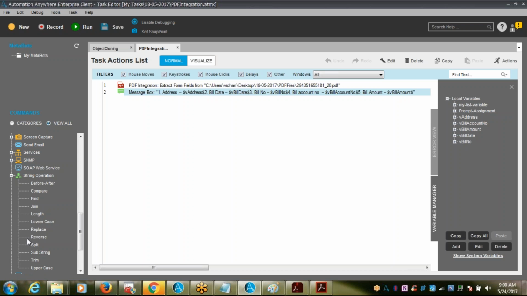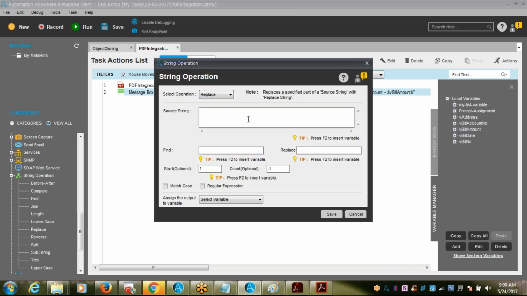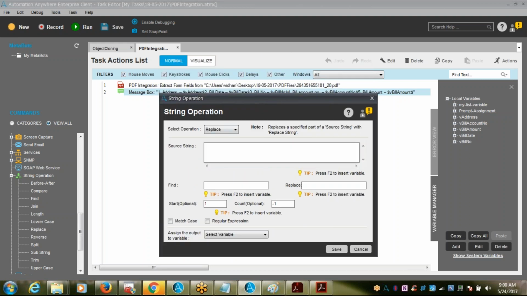Fine, right. So we have something called find and replace. You need to pass the source, the string on which you want to do this operation. The string is build date.